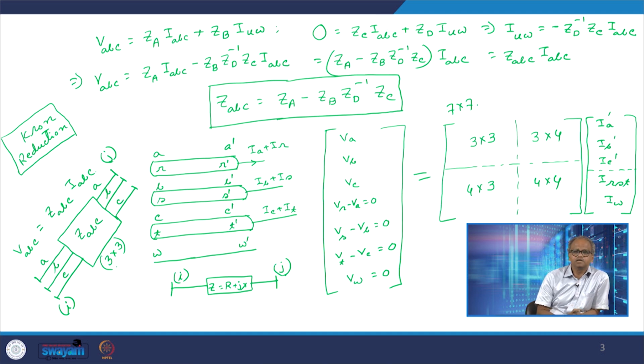Whereas, in the case of a balanced transmission line, we do represent it by a single impedance. And please note that this impedance matrix, ZABC matrix, is a complex impedance matrix. All the values are complex numbers, essentially. Even the off-diagonal elements are also complex numbers because of the presence of the earth conductor, or rather the earth resistance. So, with this we stop the modeling of an unbalanced power network for its series impedance.